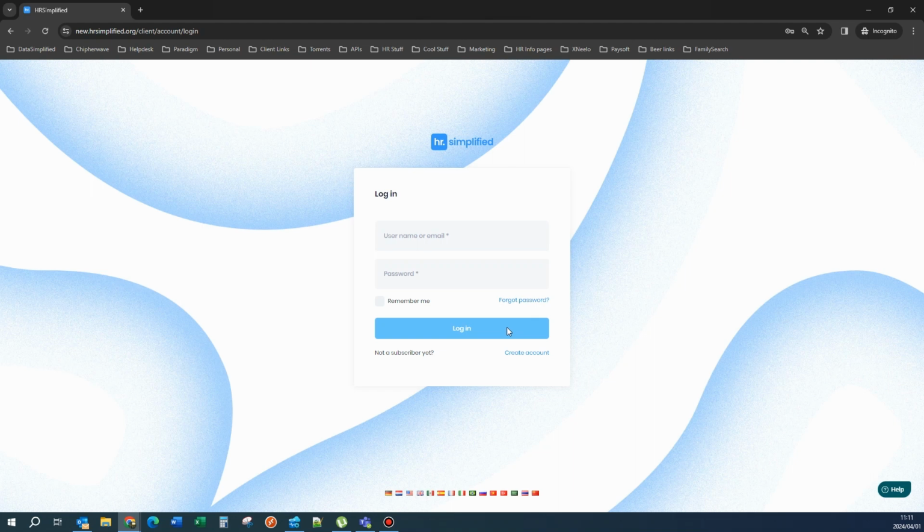When you are added to the system, you will receive a welcome email from HRSimplified, which will contain your username, your password, and the login location. Nobody can see your password except yourself. The only other way is for an HR administrator or your manager to create or give you a specific password in the system. Once that is done, we suggest that you change your password when you log in the next time so that you are always secure. Keep in mind the system does contain personal information, so we want to protect that as much as possible.